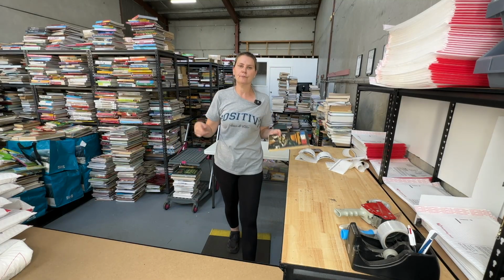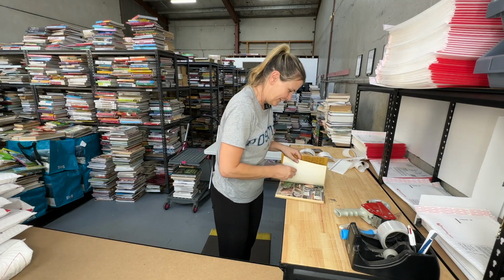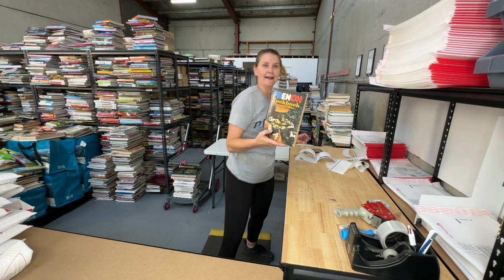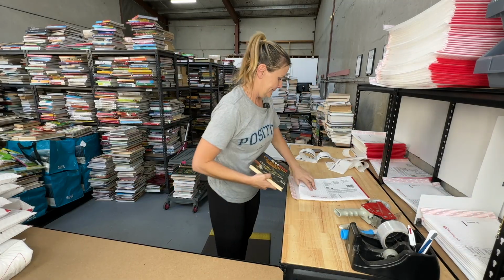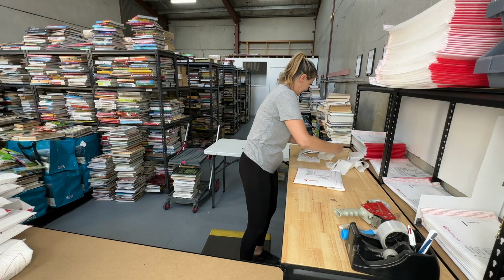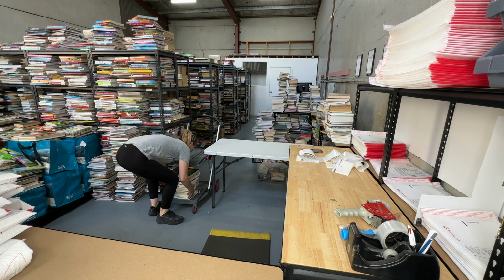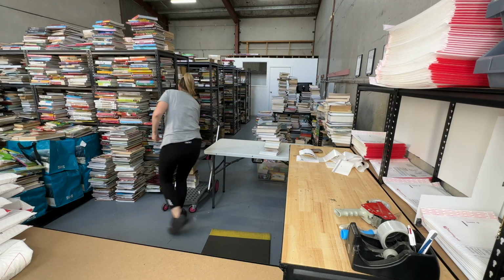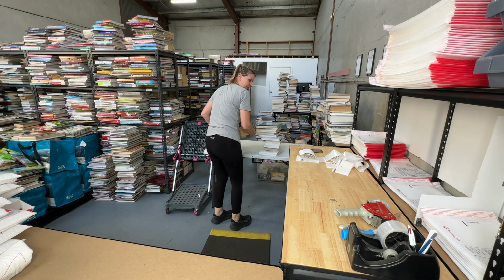Oh, here's the other French cookbook. Maybe when I said 2 French books, I was thinking I'd picked it and I hadn't actually shown you guys. Or is this the 3rd French cookbook? I don't know. But this cookbook here has sold for $12. It's an old one. It's an old vintage one. But it's gone out the door. Okay, French. What do we got? I had to put them on the trolley, guys. I just had too much here.